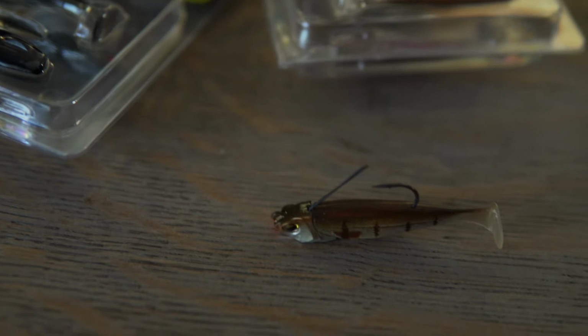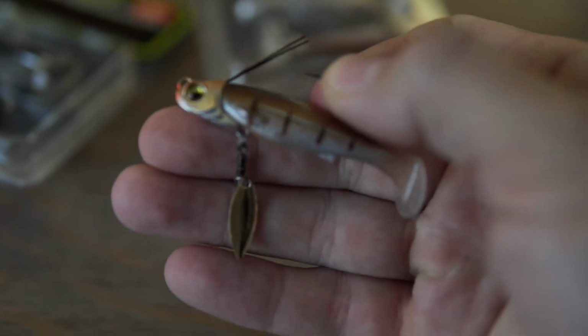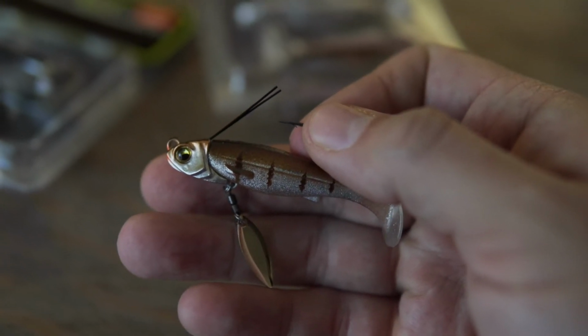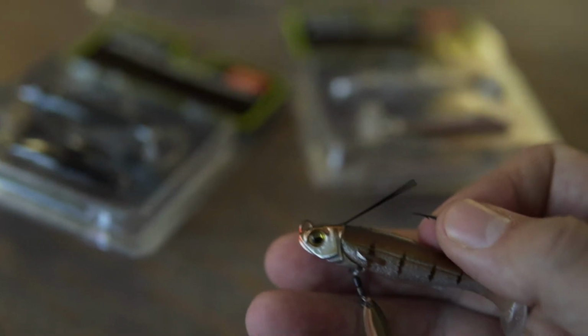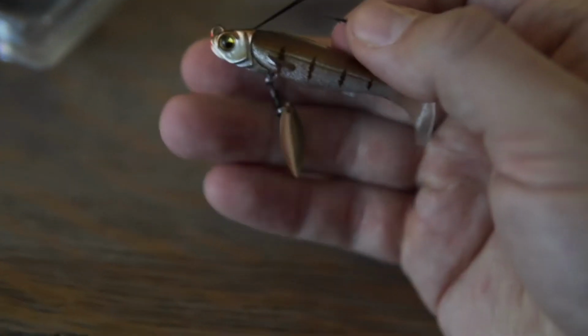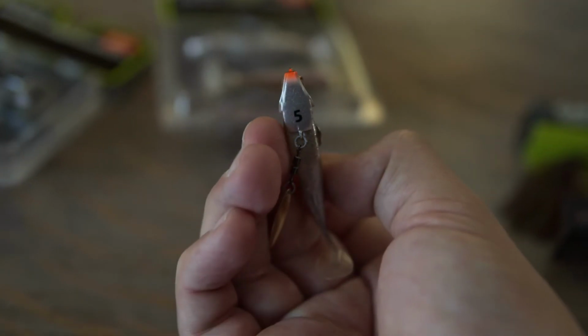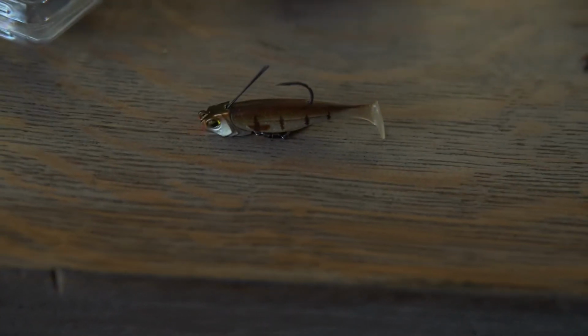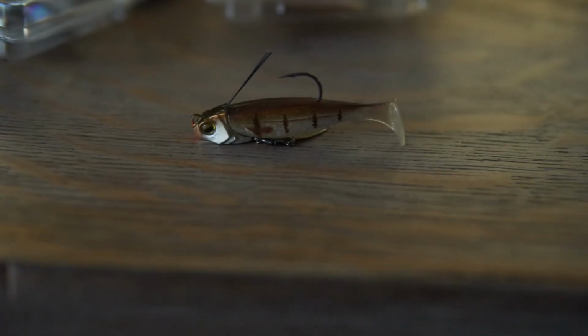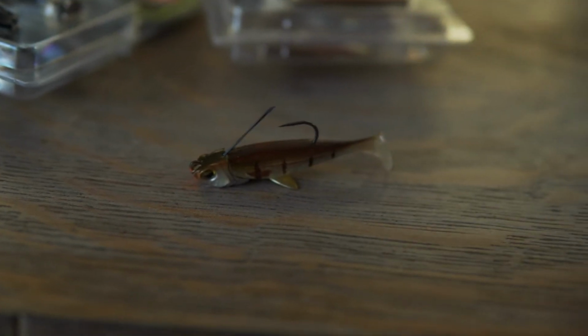For the Raid Libero, this is such a small, versatile bait. It's a skirtless kind of underspin situation. Comes in tons of colors. I have onion gill here, I have a black, and then I have kind of a stained wakasagi color over there. Just a really cool bait. It's flat on the bottom, so when it lands, it can just stay perfectly balanced on the bottom. It doesn't roll over, it literally just lands there and sits. Really cool application.